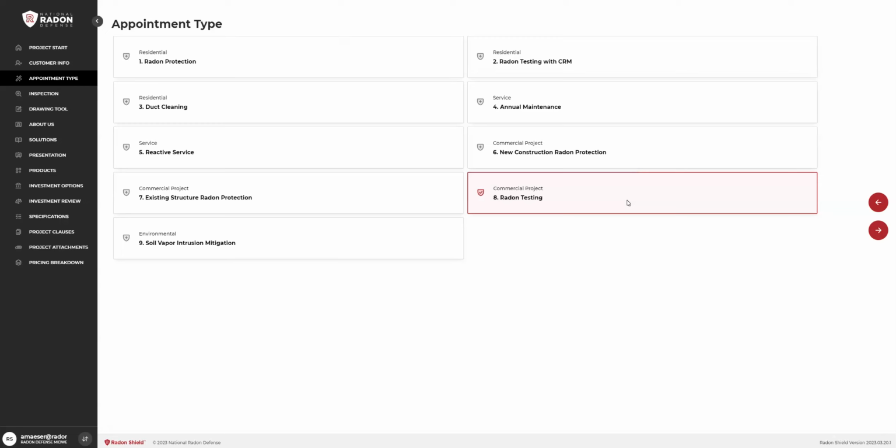And this button right here allows you the opportunity to put in the quantities to easily pump out a proposal for that customer. It also has a presentation specific to radon testing and commercial projects.